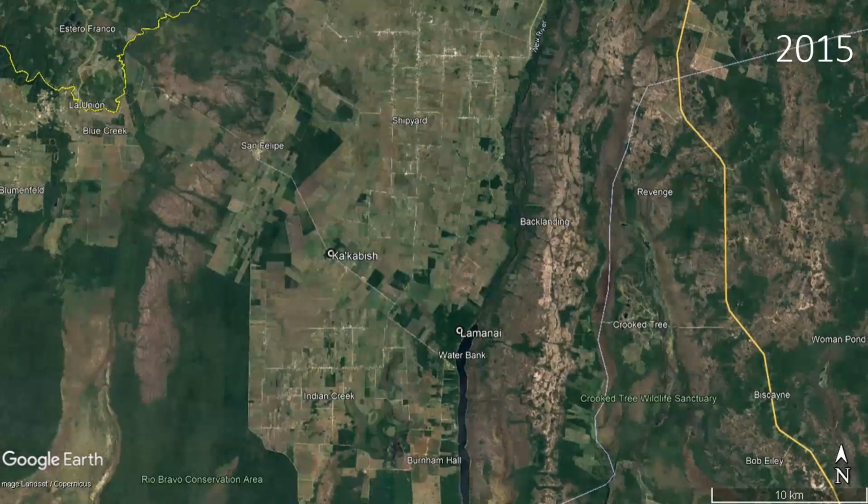By 2015, the transect between Lamanai and Cocobeach was disturbed by the continued expansion of agriculturalists moving into the area, with only several small plots of land still under forest, and of course, the Lamanai Archaeological Reserve, which has protected the forest and the Maya ruins for over 5 decades. Population estimates in 2018 show that the Indian Creek and Shipyard communities now have over 5,000 people, over a 100% increase over the preceding 4 decades. In the next several years, the entire landscape between Lamanai and Cocobeach will be completely deforested, with the reserve as the last holdout of biological diversity in the region.